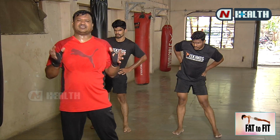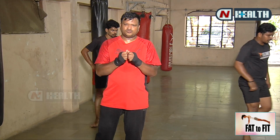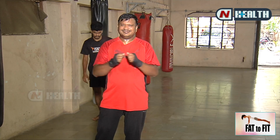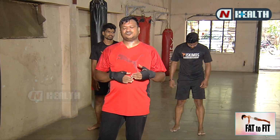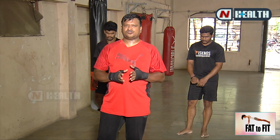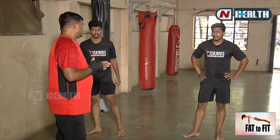Hamstrings are elastic. If you do slow exercise every day, it will become flexible. If you do overstretch, it will tear. Okay? Go slowly. Any form of exercise, you need to do slowly, you will build slowly. Every exercise, you do slowly. Now we are going to do one more variation of it, fighting stance.